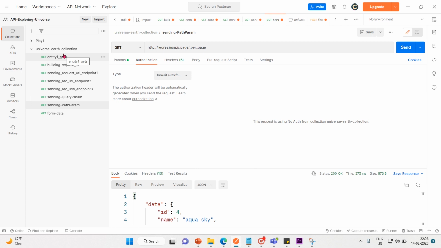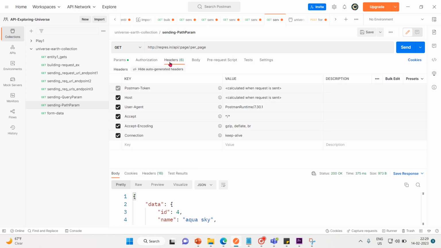Configuring request headers. Now let's look into configuring request headers. So these are the headers we have here. Some APIs require you to send particular headers along with the requests, typically to provide more metadata about the operation you are performing.